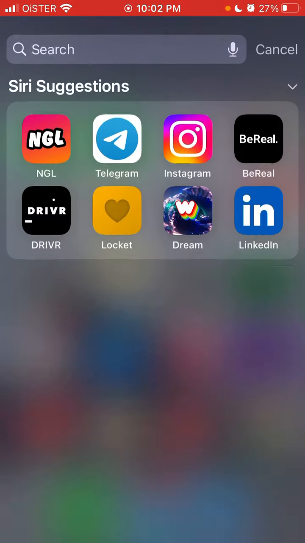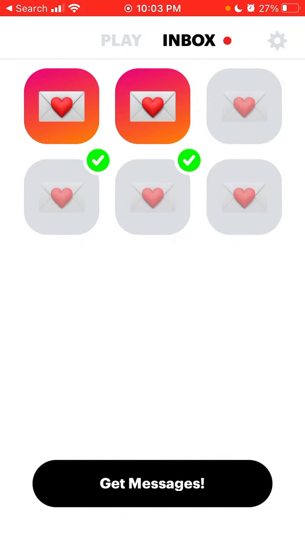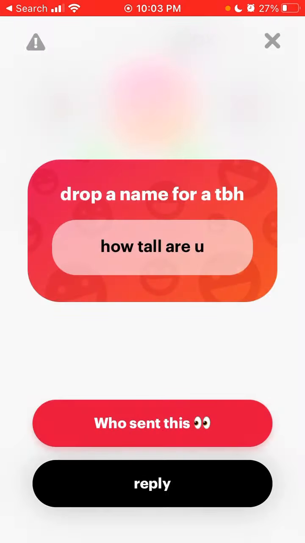Let's see what happens now. I open the NGL app, go to inbox, and here I see this letterbox, and it shows what I just submitted. I was just doing it for the demo for you guys to understand, but that's basically how it works. Obviously I won't be answering my own questions. So that's what you can see from your friends, but you can't distinguish who sent it. There is no attached Instagram username. It's one of your Instagram feed viewers, but you don't know who that is.